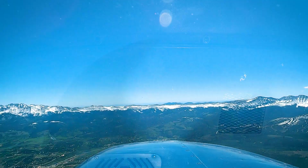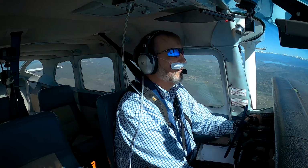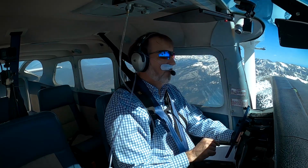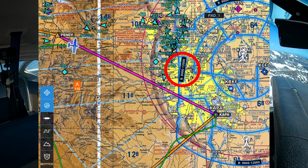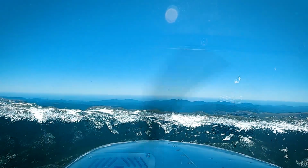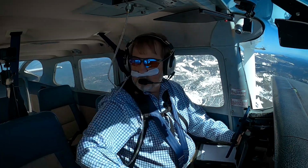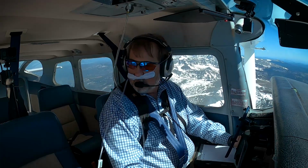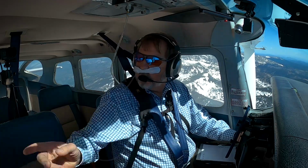Okay, start to see the hills on the other side of the ridge line there. That's a good sign. And as soon as I go over it, I can start descending. Obviously, I have to be below 8,000 feet before I can go under the Class B airspace. Crossing the ridge right there. Obviously not distracted with my camera right now. Beautiful looking out at all the mountains over here, the 14ers, Mount Evans, a bunch of other ones, Grays and Torreys, Rollins Pass right there.